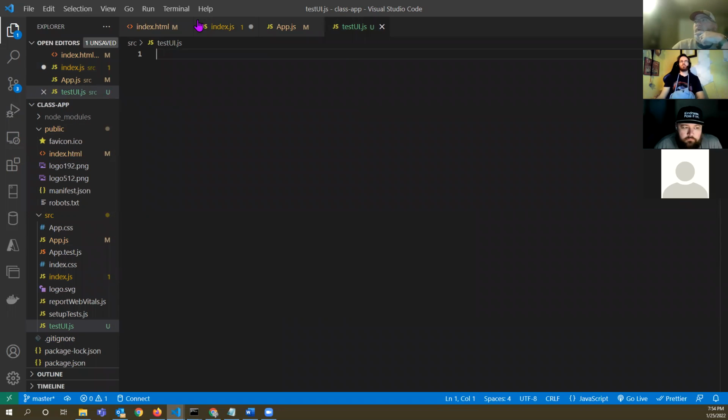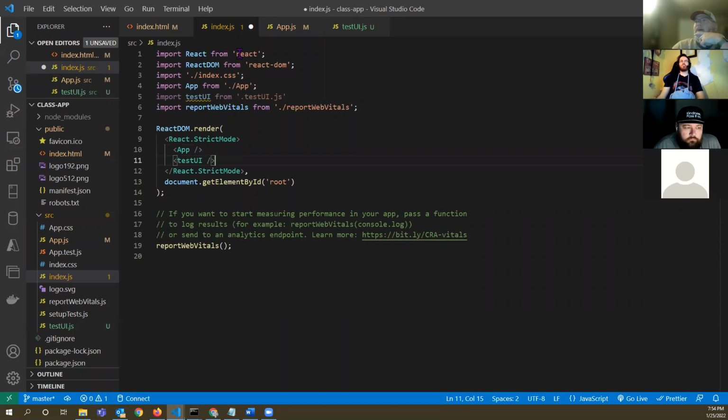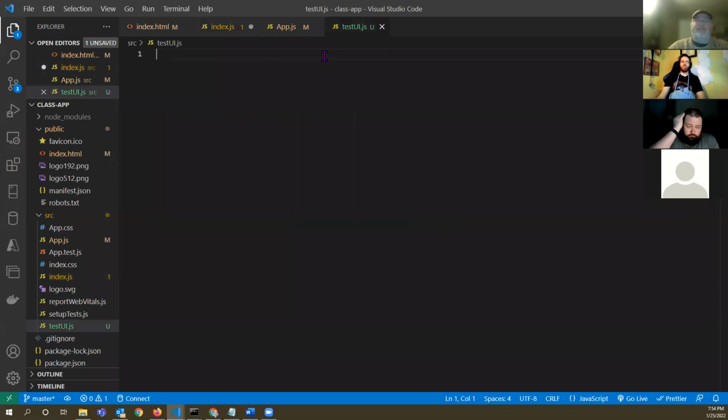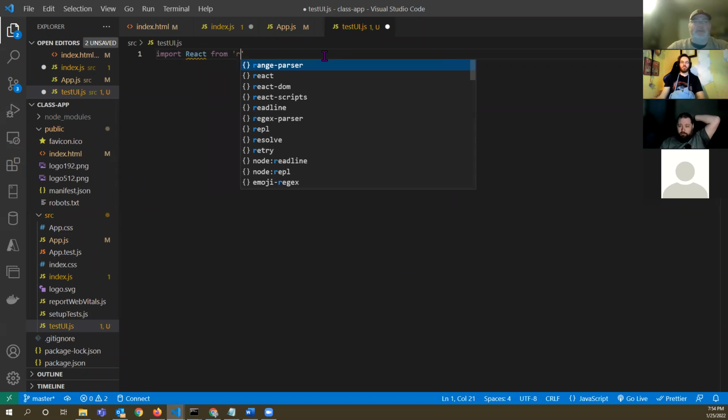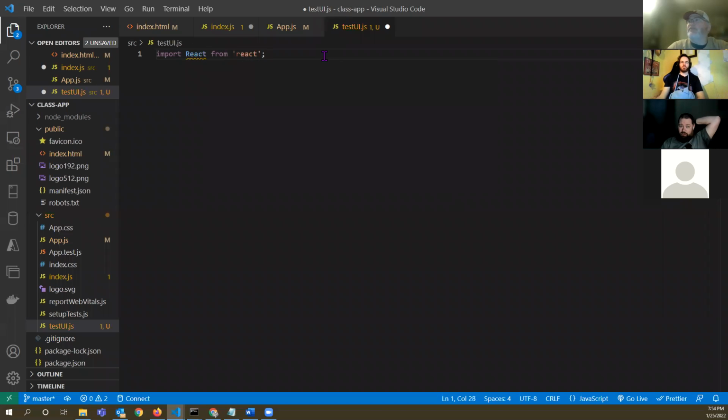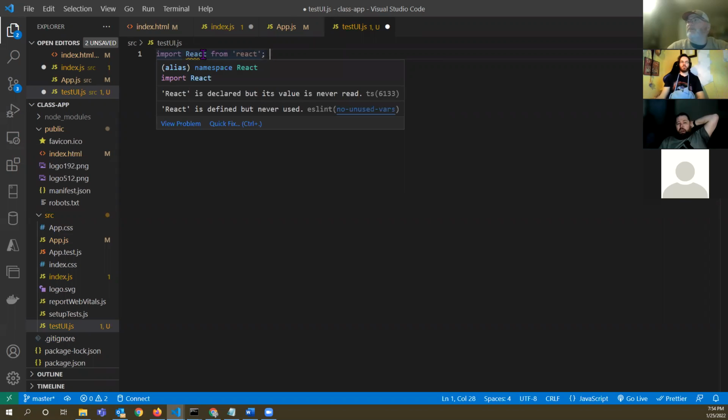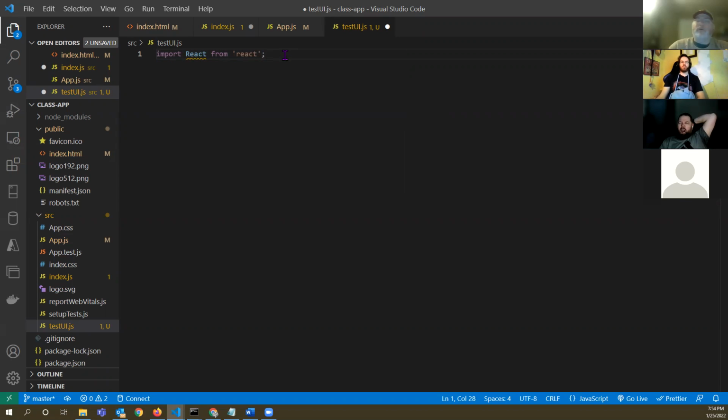So on this particular file, we have the import React set, and then we also have our React DOM that's already created. But because we're going to be using that component, I'm going to import React here as well. Probably don't need it, but I'd rather have it to be on the safe side. In fact, they probably say it's declared, value never used, but we will be using it to do our export in this particular case.